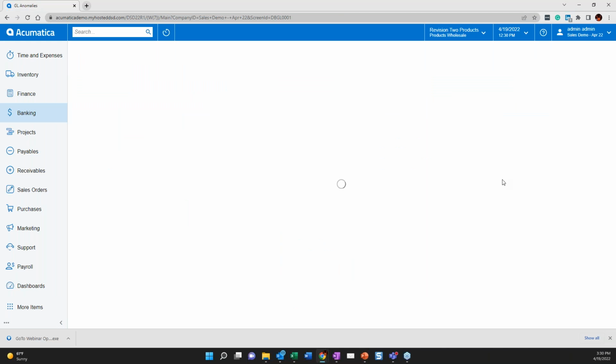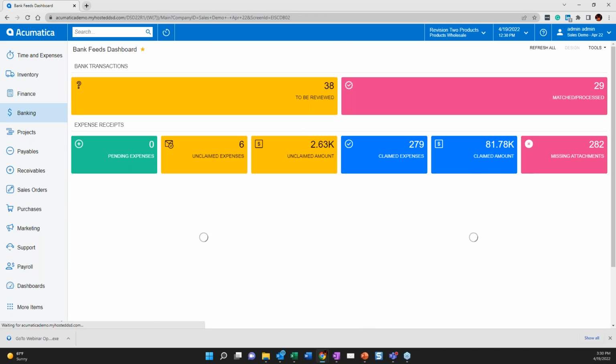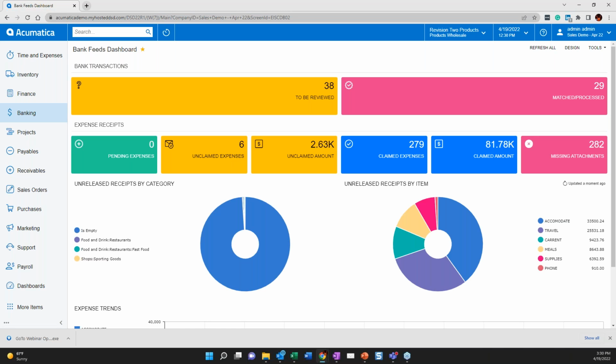Switching then, bank feeds now has a nice bank feeds dashboard. Bank feeds in the newer Acumatica footprints consist of, say, Amex expense cards, where transactions coming into the database need to be triggered into expense receipts that employees need to claim as expenses. Or possibly I'm triaging credit card reconciliations for e-commerce, or I just have regular bank transactions or bank feeds coming into the database.